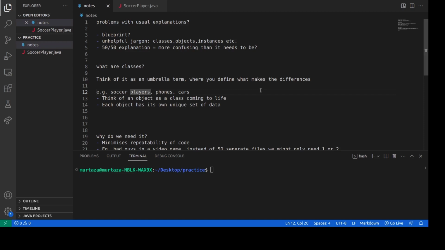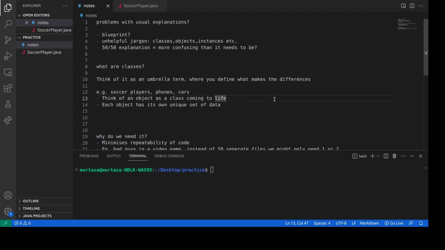And another example is phones. You and your friends all probably have phones, but it is not the exact same phone. A phone is just being used as an umbrella term, and we can use a phone as a class. There are different types of phones. There are Samsungs, there are iPhones, there are Huawei phones, and you could break down these even further. What type of iPhone do you have? Do you have an iPhone 11? Do you have an iPhone 13? Do you have a Sony Android or a Samsung Android? So this is the way I want you to think of classes, thinking of it as an overarching umbrella term where things sit inside it.